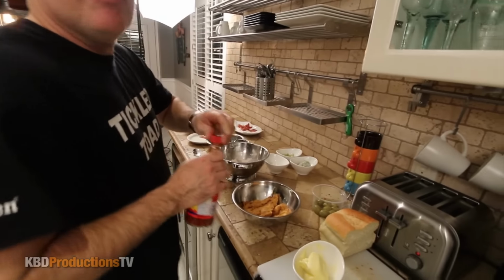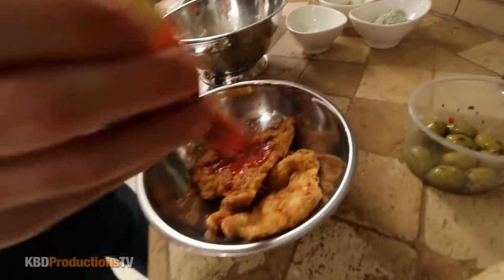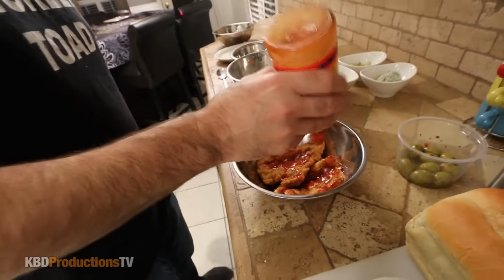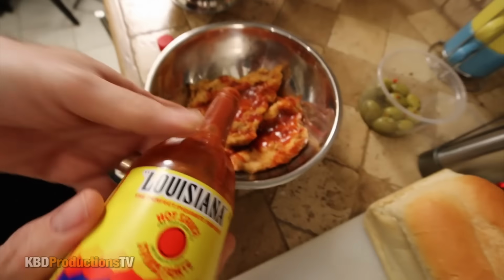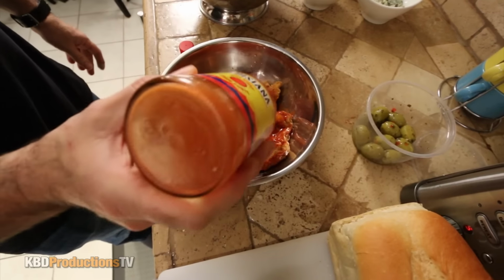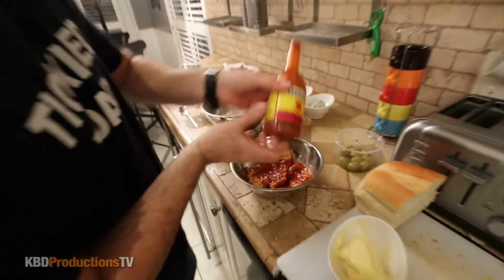I've got some secret ingredients for Kenny too. Oh, dang, man. Well, that's blue cheese. Let's dice this. Show us the label. This is the Louisiana, we've used this one before. Whoops, where is it there? The Louisiana hot sauce. That's a spicy!